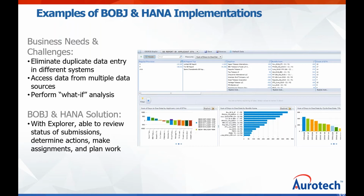One of the things this particular center was having a lot of problems with was that about 60 to 70 reviewers would really pound on the IT department to find out about the progress of their cases. So they requested that we give each reviewer the ability to look at the progress themselves. So we used this Explorer tool. Now IT has so much more time on their hands since we released this version of the solution. Every reviewer can now go in and look at their own progress and not depend on IT. So the self-service aspect took care of it.